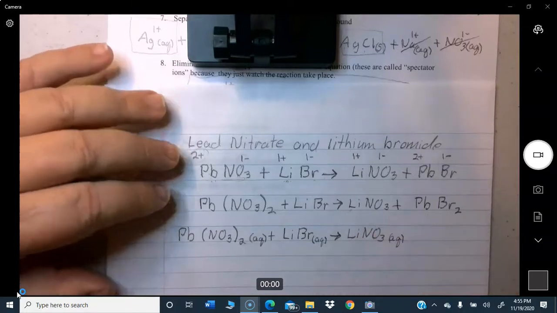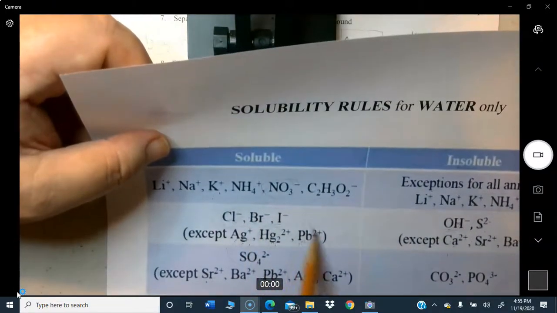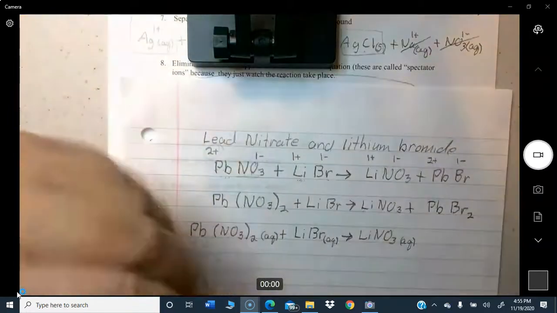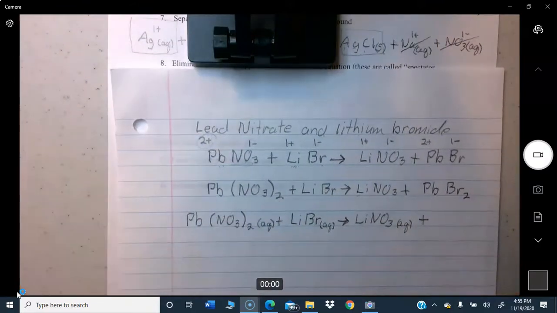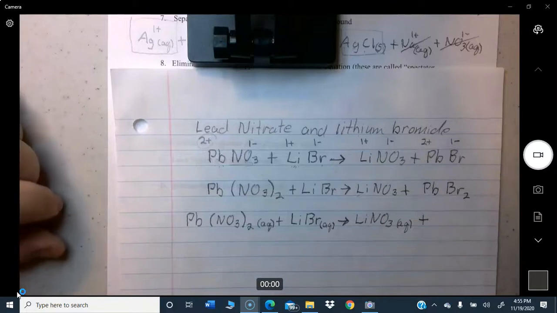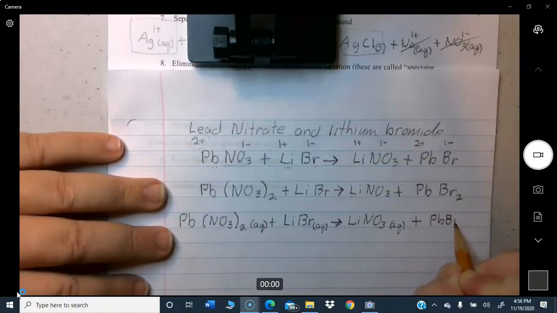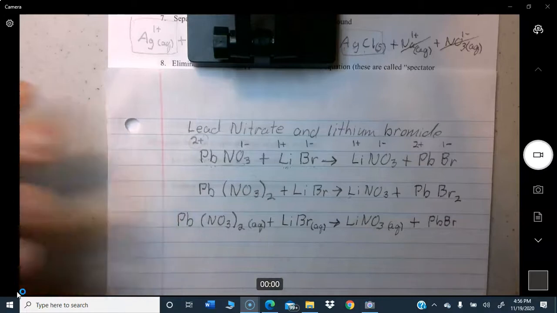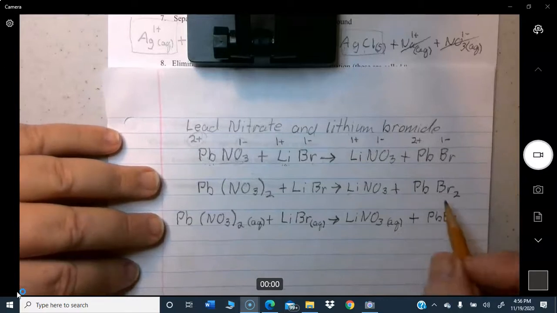Okay, and finally lead bromide. So there's bromide. It's soluble with everything except these 3, and lead is one of those 3. So that's insoluble. That's going to be our solid. You don't have to always have a solid. You can have all of them be aqueous, in which case you have no chemical reaction. You just have a bunch of loose ions floating around in the solution. But in this case, we do have a solid. And when that happens, by the way, that's termed no reaction. If you had all of these aqueous, it's said to be a no reaction. Even to say, well, isn't breaking up in the water a reaction? It's not considered a reaction unless it recombines and forms a new compound. So that's said to be a no reaction. Okay, and this is a solid.